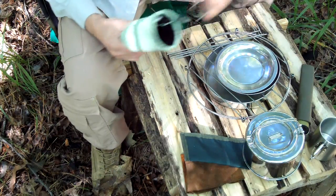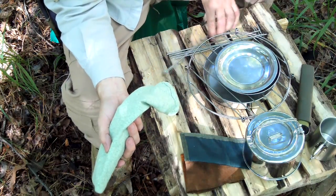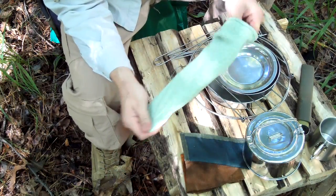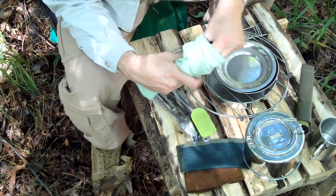Alright. And then once I get to setting it up, I'm going to show you more about what all this stuff is in here. Matter of fact, I'll probably bring you in just a little bit closer here so that you can see this stuff. I'm just going to get everything out on the table here.